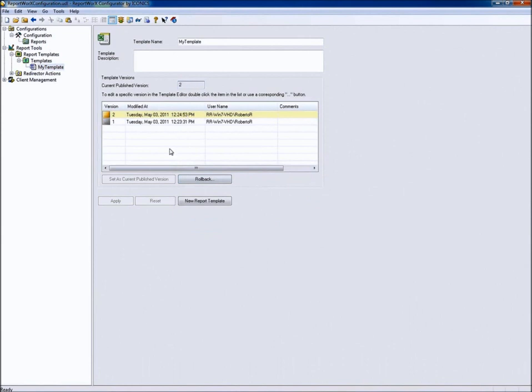So by using this feature, you can create multiple versions of your templates and you can always roll back to a previous one if you find out that you made some mistake in editing a newer template version. This also helps you to work on new templates while your users are still using a previous version of it. When you are all set with your changes, you can publish the new template version and all of your users will automatically switch to it.